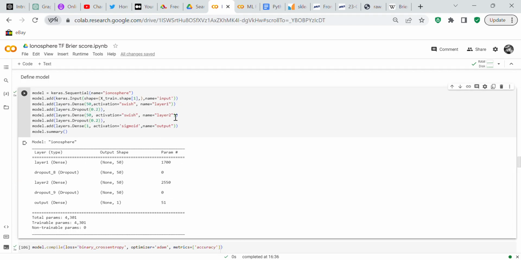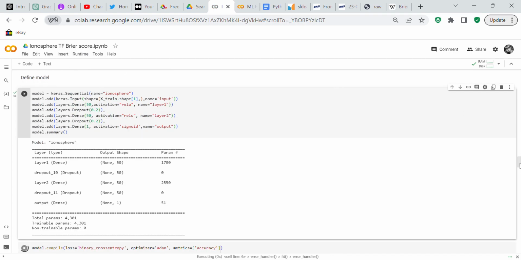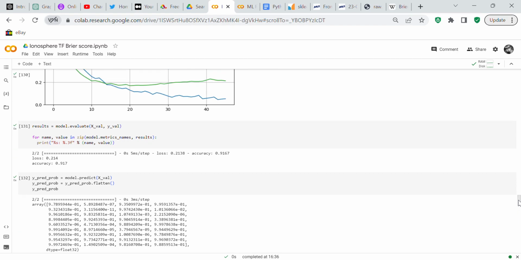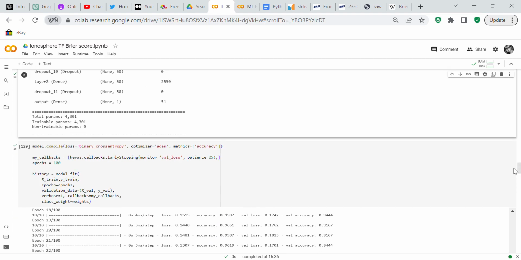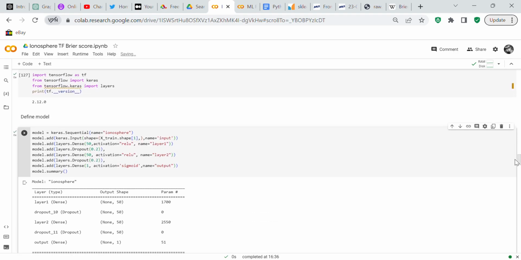Nope. Let's try it again. Try them with both of them as ReLU. So see, what you can do is experiment with different activation functions. But ReLU's not any good.